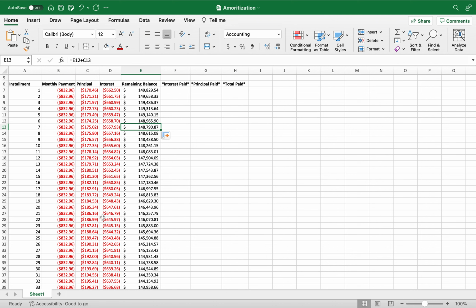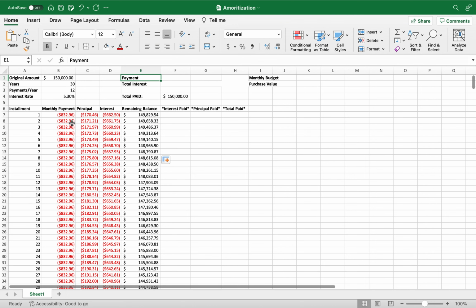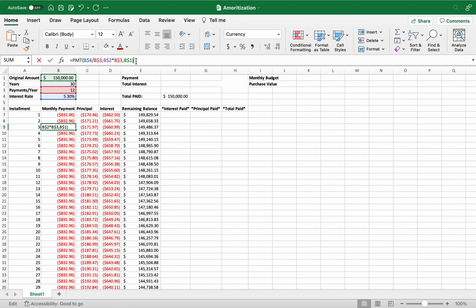All right. Now, the problem that we still have is that if we do want to put an extra payment here, we got to put it as a negative, right? So if we want to make an extra payment of $67.04 so that we're paying $900 a month, we can pull this down. And what you notice is that the interest isn't changing, even though the remaining balance is, and that really shouldn't be happening with this calculation. So we're actually going to go ahead and change this interest calculation as well. And while we're doing this, we're going to have a better conceptualization of how this is actually totaled.